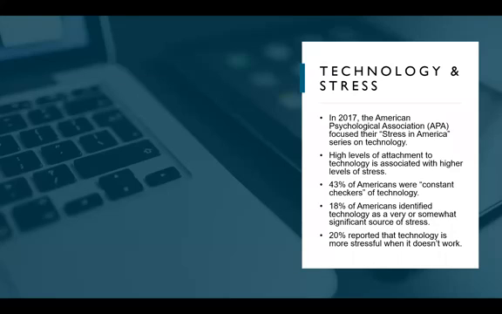So in 2017, the APA actually focused their Stress in America series on stress with technology. It's a very interesting study. If you have a chance, we do have it linked in the presentation at the end. I highly encourage you to take a look, but I have some statistics here from it that I wanted to share. And basically, what they found is that more frequent use of technology leads to higher levels of stress.